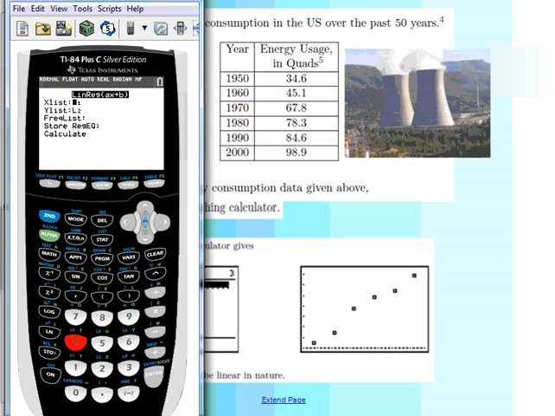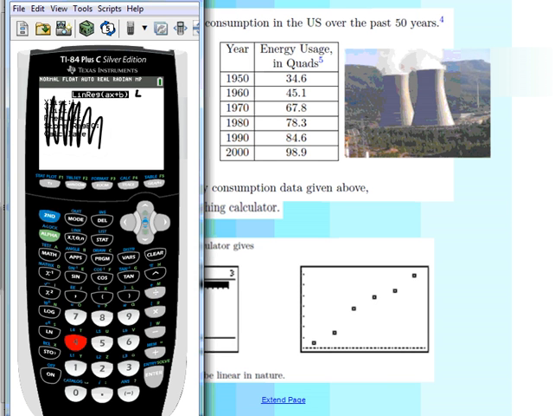Now, if yours looks like mine, lucky you. I'll be able to walk you through it exactly because it looks just like mine. If yours just says the top thing, lin reg ax plus b, raise your hand if yours is different than mine. Okay, for you guys where it's different, here's exactly what you type right now. Yours won't have this. What you have to tell it is the same stuff though.